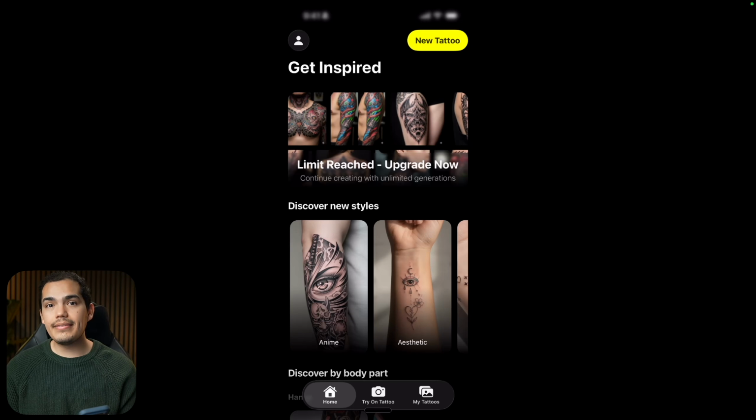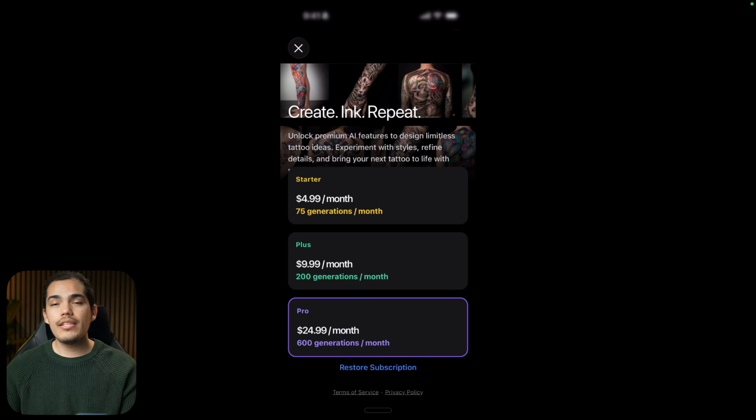So right now, the application has 3 tiers: Starter, Plus, and Pro. All of them come with generation limits to protect us from misuse. And because of the way the app works, we rely heavily on webhooks. When someone subscribes, our server creates a usage record for that billing period. And when they renew, we reset the counter. So all of that happens automatically in the background thanks to RevenueCat webhooks.